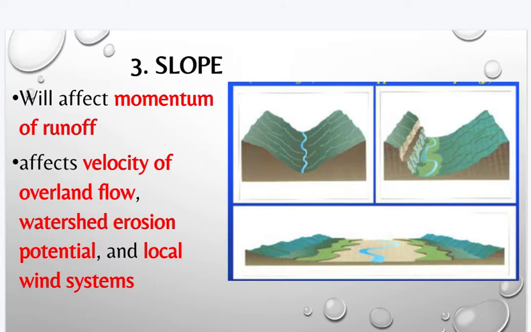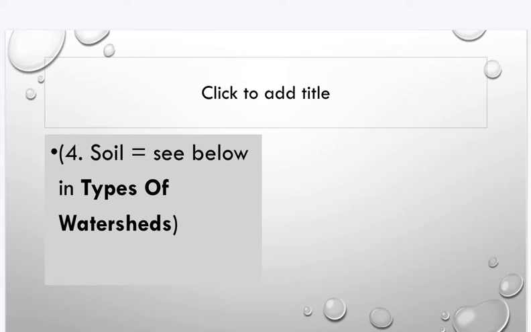Slope, this is the angle of the land. Steeper slopes means your water is going to flow faster, it has more momentum, that increases its erosion potential. Slope also has an effect on local wind systems, which can also affect your waterways. The steeper the slope, the faster the water will flow. When you have very low slopes, you end up with these wide, flat floodplains. If you look in this picture, you don't have those floodplains because the water flows too quickly into this body of water. Okay, types of soil, we save that for our soil lesson.